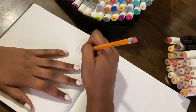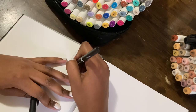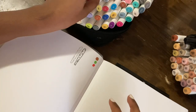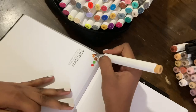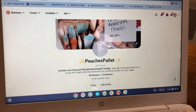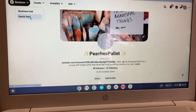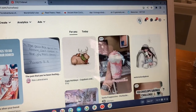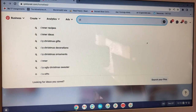So I drew my little mini sketch and now it's time to ink and color. I remember feeling really clever that I found the perfect color for the skin that matched the color of the actual pretzel. And later in the video, you'll see how that really plays a part in pulling everything together for the final character design. So right here, I was just trying to look up the actual Disney princess so I can have a picture stand right in front of me for inspiration for how this princess will actually look.